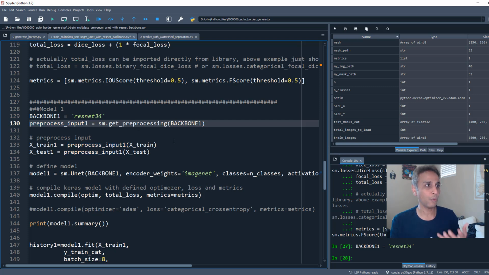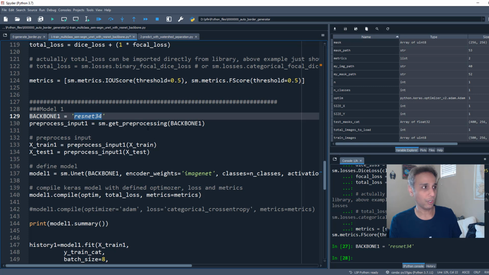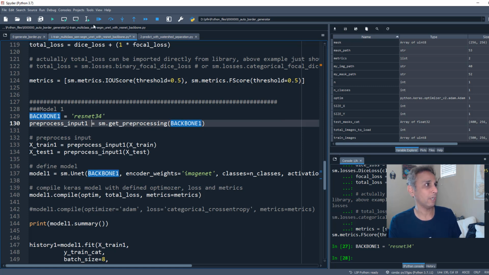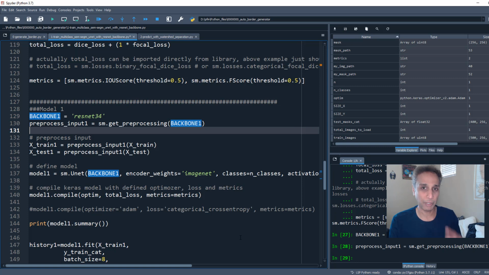And now let's pre-process our data. So far, we haven't pre-processed our data at all. That's because I want to pre-process my images. When I say pre-process, that means normalizing your data or whatever you do to your input images. I want to pre-process them exactly the way they got pre-processed when they trained ResNet34. That's why from segmentation models, I'm going to get the pre-processing for ResNet34. So that's exactly what that step does, imports the pre-processing.